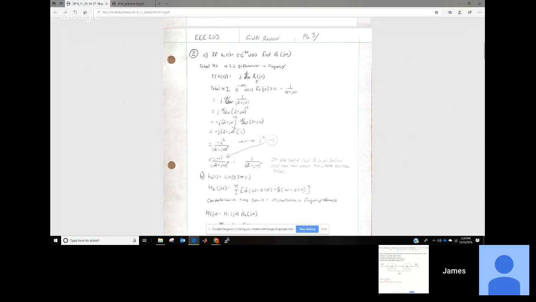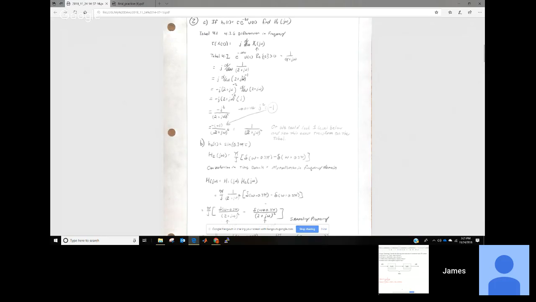we have j times the derivative of 1 divided by 2 plus j omega. So we take the derivative of it. I do it the way Khan Academy taught me. You could use the quotient rule, but it's annoying. So I just write it as 2 plus j omega to the -1 and use the product and chain rule. Taking the derivative, we bring the -1 down to give us a negative j times the stuff inside, 2 plus j omega, and then decrement the exponent, so -1 becomes -2.